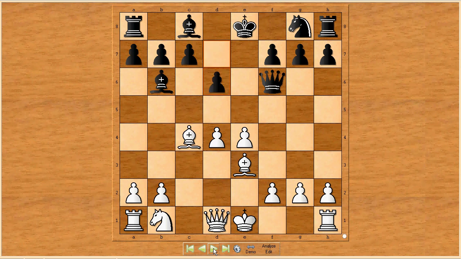So anyway, he played d6 here, and I'm not really sure if that's the best move at the moment, but it sure does look good because he's trying to get his light squared bishop out into the game. Basically, could have probably transposed.